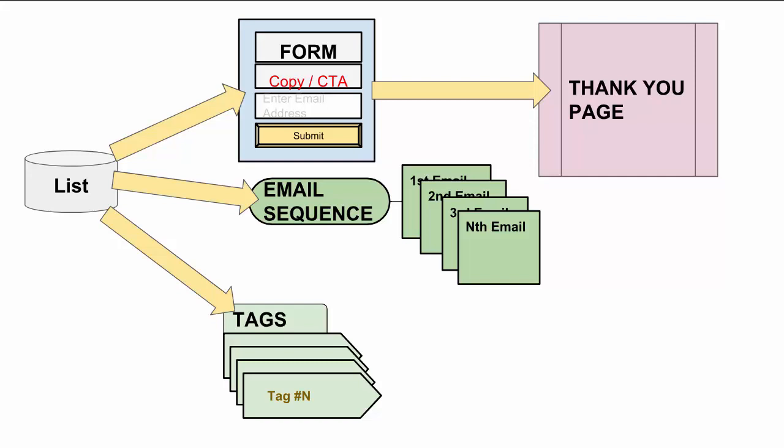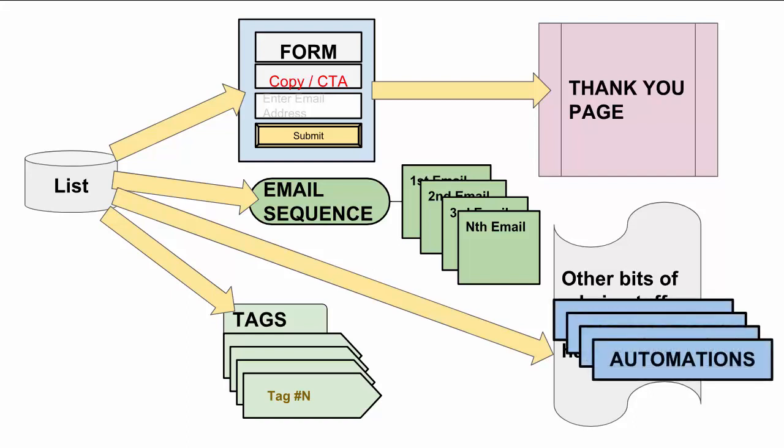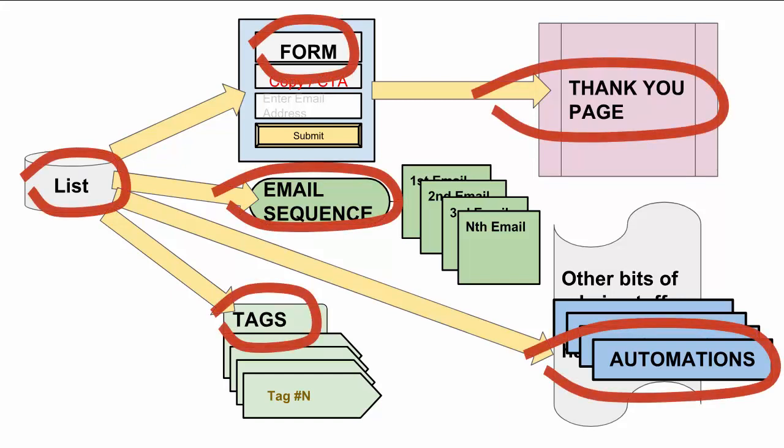But beyond that, there's likely to be all sorts of logic that needs to be applied to make everything work smoothly. For example, you might want to take some special action in relation to unsubscriptions and many other things. Now, in Kartra, you can implement very sophisticated logical rules using something called automations. So overall, you're hardly ever going to just create a list on its own. You're going to want to create all these things simultaneously. Now, I'm not trying to include everything here that you would need for a complete marketing funnel, just the main components that would need to be created within a marketing system.